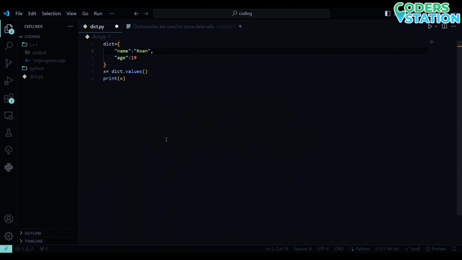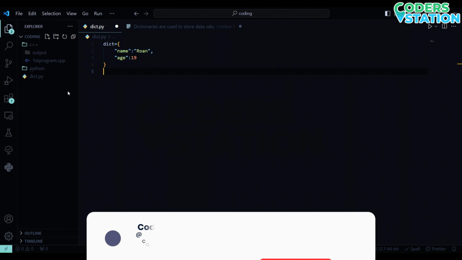So now let us see how to change the values in a dictionary. Changing values in a dictionary is much easier. After you create a dictionary, suppose I want to change the name of Rohan to Rahul.